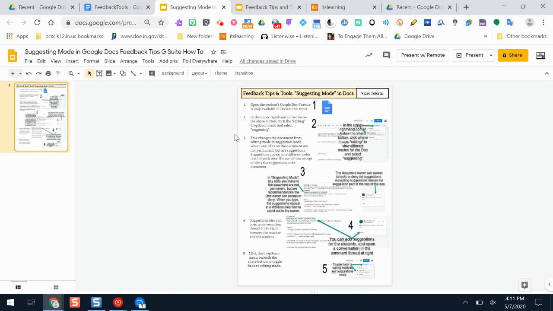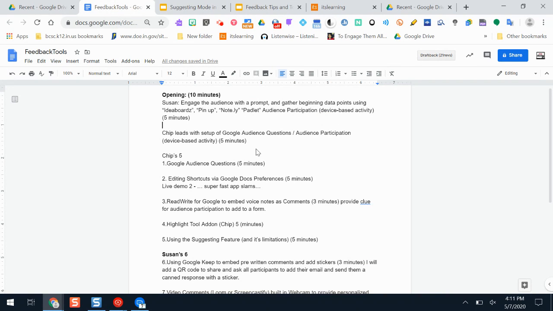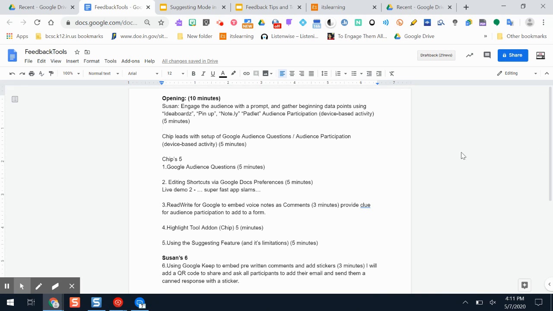So the first thing you need to do is open up a Google Doc, and the feature I'm going to show you is changing the mode of the Google Doc from editing mode into suggestions or suggesting mode. After you have opened the Google Doc, right below the blue Share button in the top right corner, there is a drop-down menu, and that shows you what mode you're currently in. By default, it's always editing mode, unless you have a view only copy and then it's in suggesting mode. So chances are you probably have to change it. So click the drop-down menu and select suggesting.